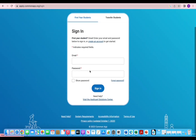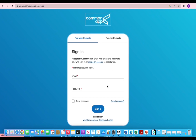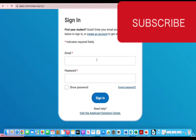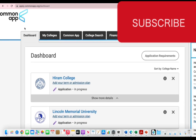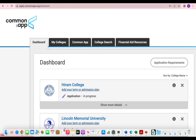Click on Common App and this page will show up. I'm going to fill in my information. If you don't have an account, go ahead and create one. For me, I have an account so I'm going to sign in. After creating or signing into your account, this page will show up. The great thing about Common App is that you can submit applications to many universities with only one single application — combine your documents once and the universities will link to Common App to access them.